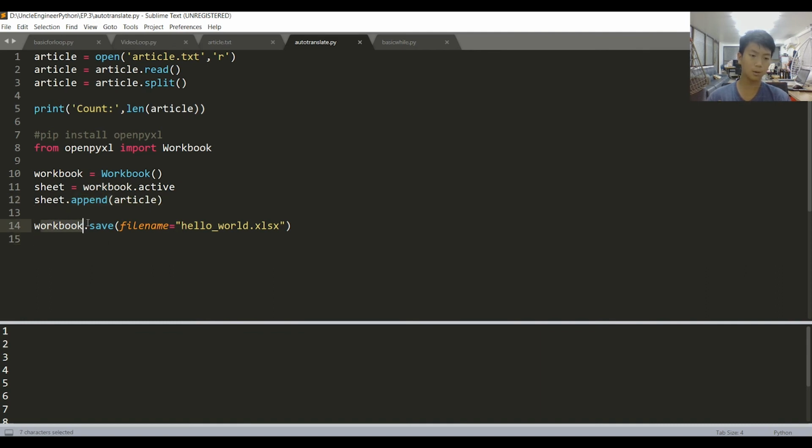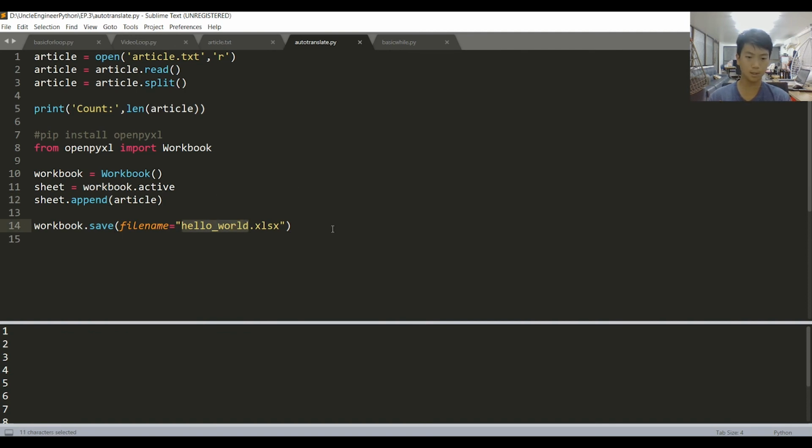After that, we're going to save the Excel file as whatever you want, and then .xlsx. So pretend like food.xlsx. Remember to have this at the end, because this is like the last name of the file. Yeah. So once you're done with this, let's test it out.